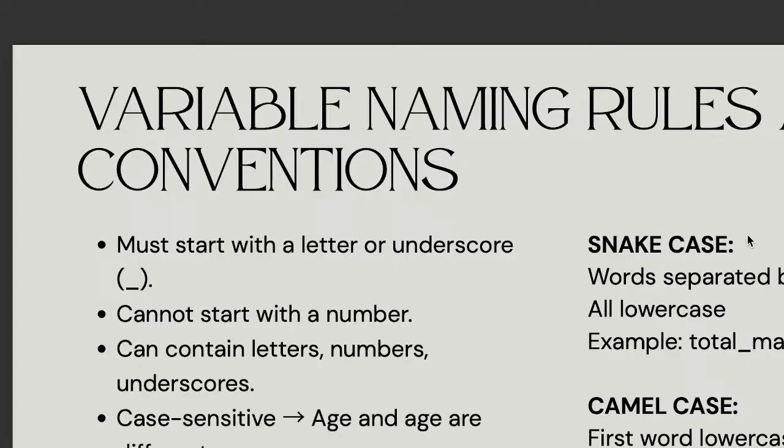Next, we will talk about some naming conventions like snake case. In snake case, the words in our variable are separated using underscores. For example, total_marks, is_valid_user. In camel case, the first word is in lowercase and the next word starts with a capital letter. As you can see, totalMarks, isValidUser. And in Pascal case, which is just upper camel case, every word starts with a capital letter. And there obviously cannot be a space, and we don't even use an underscore.